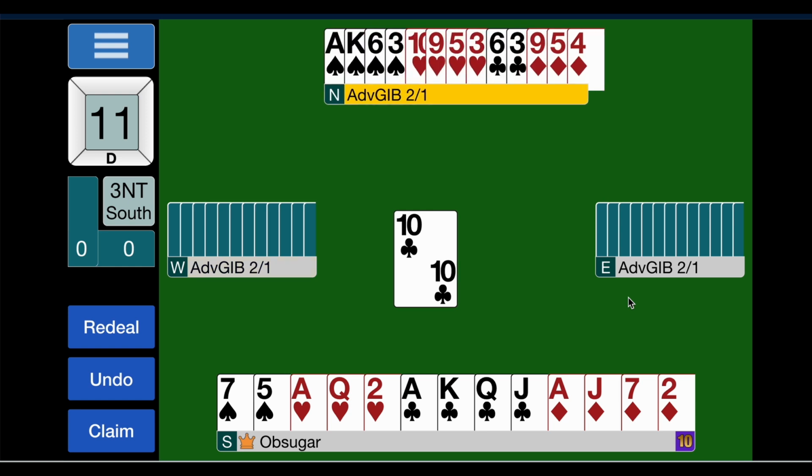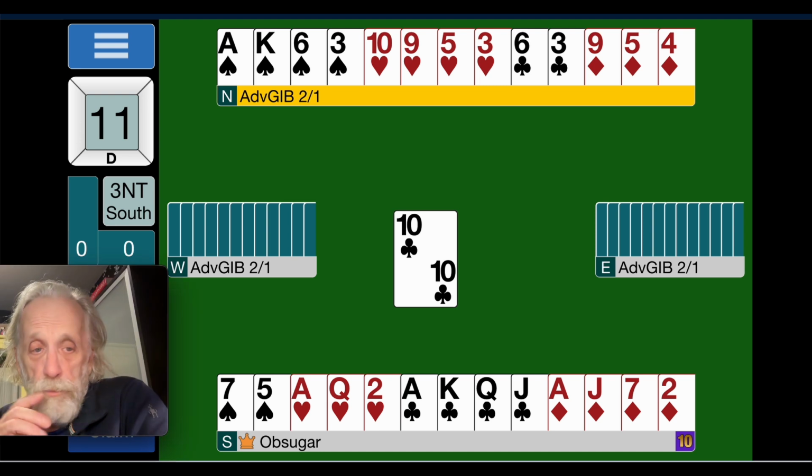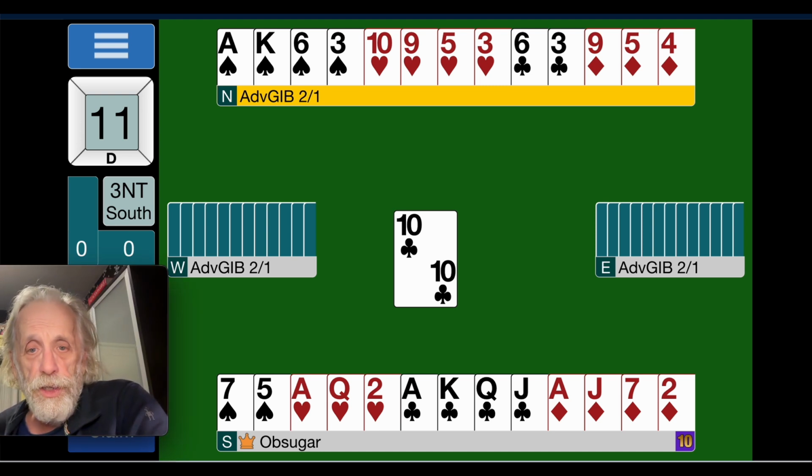Now you see this is going to be a very straightforward hand. I have the ace of spades, king of spades, ace of hearts, that's 3, 4 clubs for 7, and the ace of diamonds for 8. I'm looking for one more trick.